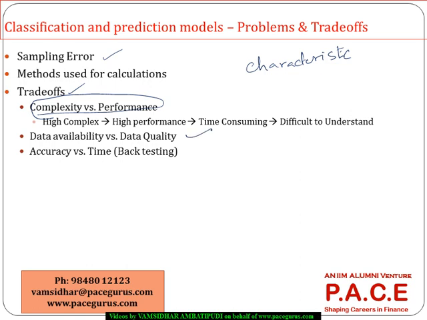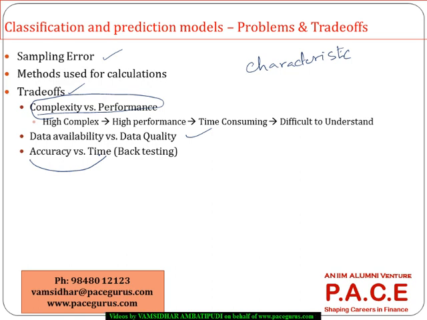Then the other dimension I have to look out for is data availability versus data quality. So much data might be available. The default rates of various customers over various years might be available with me. But what I want to know is the relevance of that data. Is a 10-year-old default data relevant to the current scenario? What was the economic situation in the country at that point in time versus now? All these things have to be evaluated, and a trade-off between data availability versus data quality needs to be looked at. And as I have mentioned, accuracy versus time.